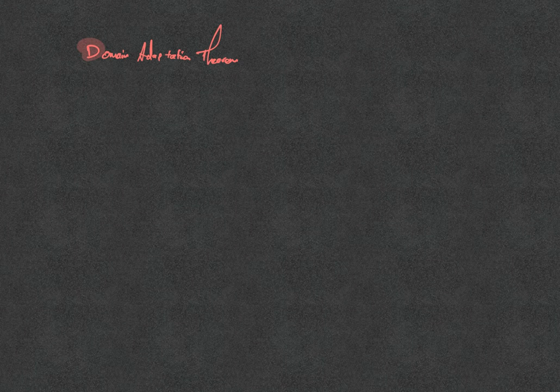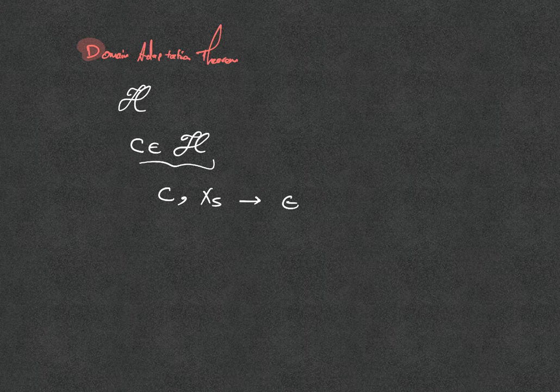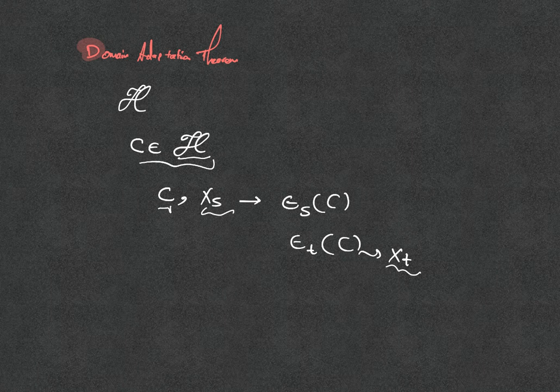Now let's go over the domain adaptation theorem. Let H be the hypothesis space, meaning that you can pick a classifier from it, such as classifier C that belongs to this family of hypotheses. If you want the generalization or test error of classifier C on the source domain, this would be the generalization error of classifier C on the source domain, and this would be the generalization error of classifier C on the target domain, which is XT. So let's go over this again. This is the classifier, this is the hypothesis space from which the classifier has been picked. This is the source domain, this is the target domain, and these two denote the generalization error of the classifier C, or hypothesis C, on source and target domains.